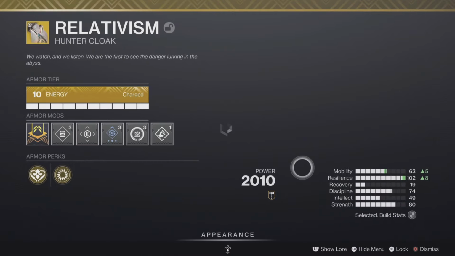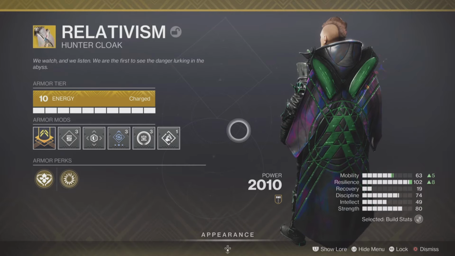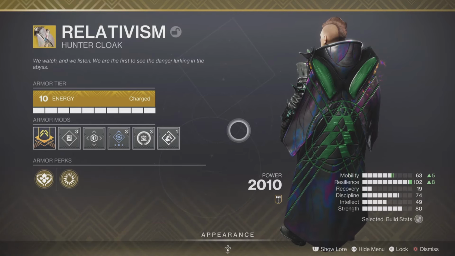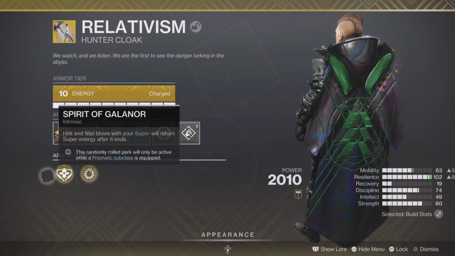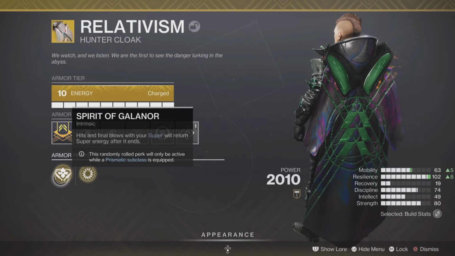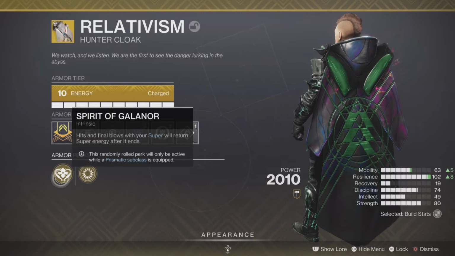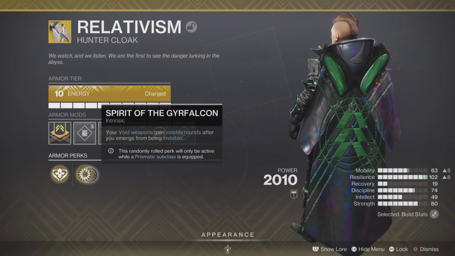Last but not least is the class item. Now, I know this might seem like we are going to be done talking about armor, but there is going to be one minor addition that I'm going to give as a caveat. Relativism. If you have the roll Spirit of Galanor and Spirit of the Gerfalcon, Galanor gives you super energy return for hits and final blows with your super. Gerfalcon gives you volatile rounds after you emerge from being invisible.